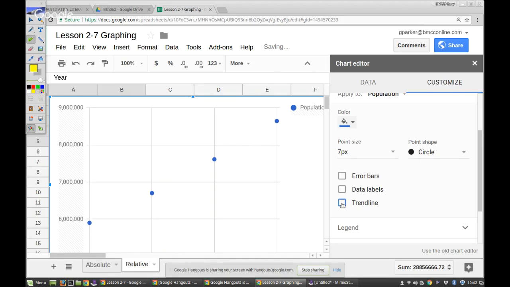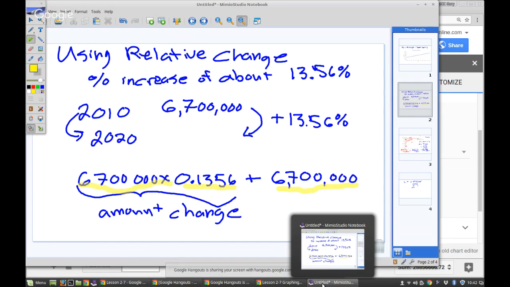Now, when things increase by a percentage, we call that exponential growth. So exponential growth, just on paper, and then we'll come back here. So I'm just going to abandon the spreadsheet for a moment. I'm going to go back to my worksheet. So we're just going to take a look at percent change some more, or relative change.